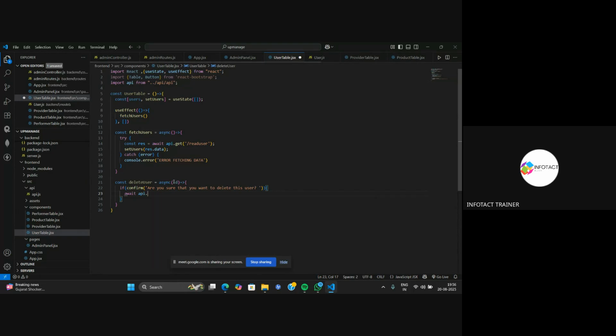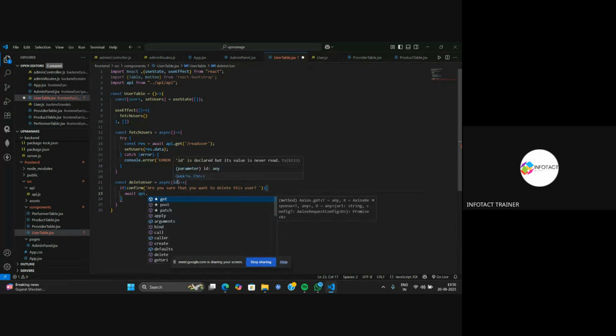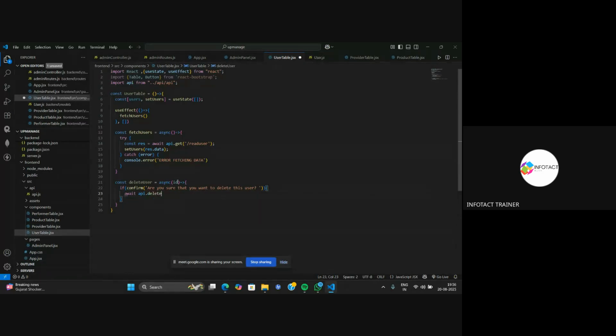For that, in order to delete that particular user having the ID which I have provided inside the asynchronous function, I will use API.delete. And here I will provide the endpoint which I have provided in the backend as well, that is delete user. So I have to provide the ID as well over here.